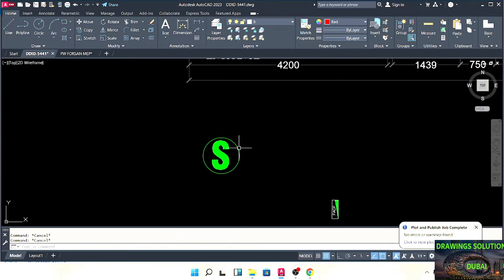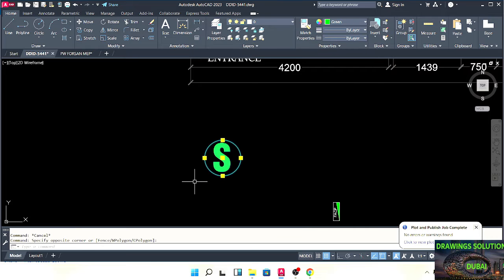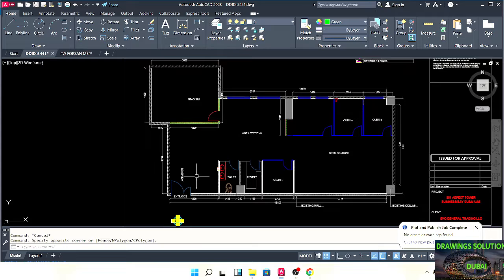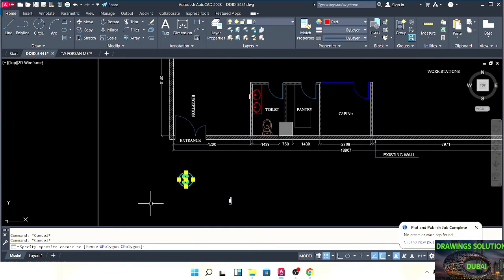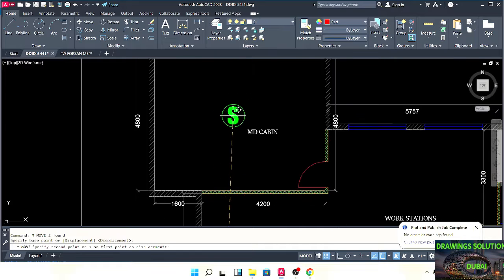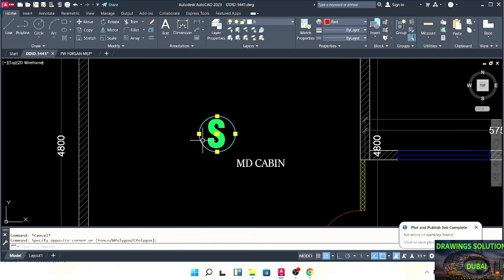So here I created one smoke detector. As per Dubai Civil Defense, the smoke detector and all detectors' color should be red, but here I am using green just to make it clear, because if I keep red in the video it's not visible. So let me keep it green only.